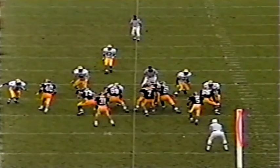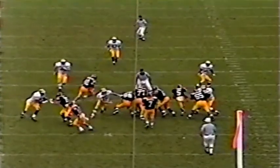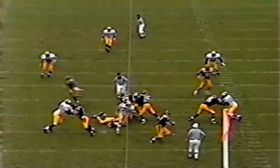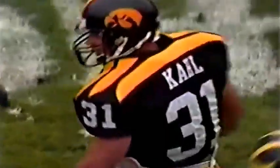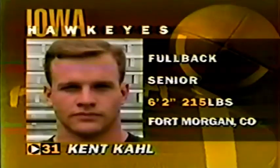Here he is, pedaling straight back. See, he's looking to his left. That technique allows him to look left. Now he sees the pressure. He's being chased there by Trent Zinkowitz, number 76. First down, Hawks, is called, busts through to the 40-yard line of the Wolverines. Here's a transfer from Colorado, number 31. Coaches really like him because he's a tough guy and he's a smart guy.